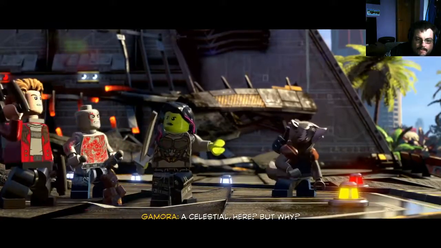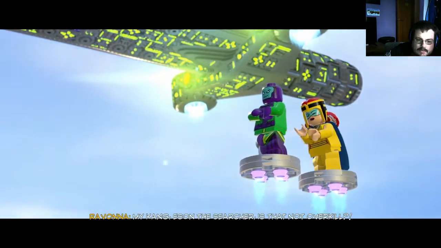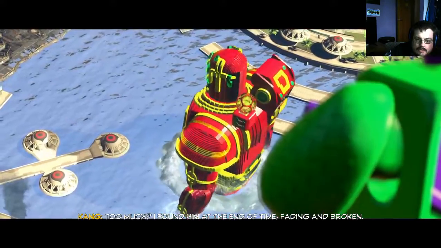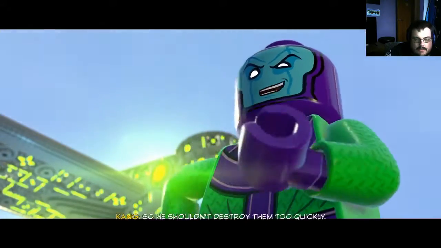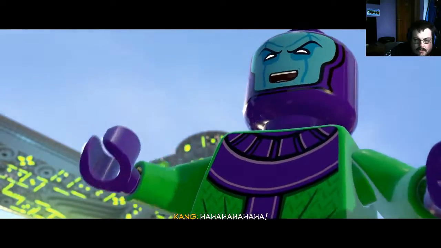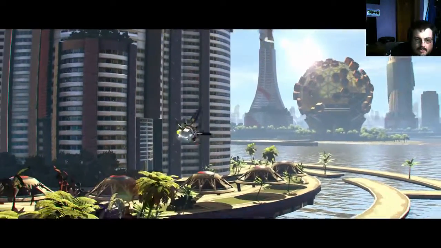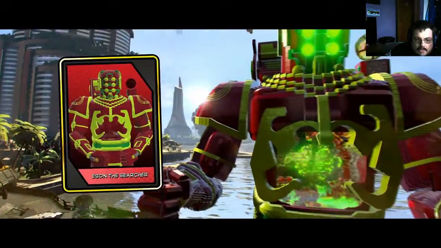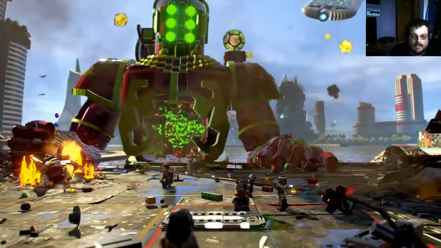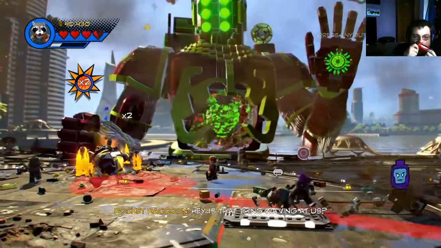Celestial here? But why? Who knows? But he don't look like he's looking to make friends. My Kang, Isom the Searcher, is that not overkill? Too much? I found him at the end of time, fading and broken. So, he shouldn't destroy them too quickly. Waving at us? I believe so.